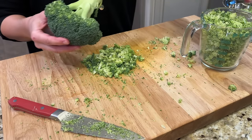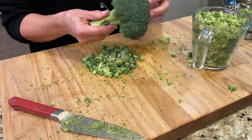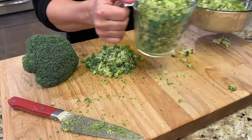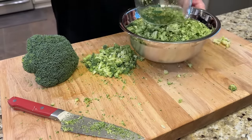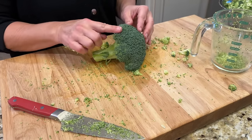To show you what 4 cups of broccoli looks like, about 3 broccoli stems about this size produced 4 cups of broccoli. And then once I get it stirred in my soup, if I need more, I have this extra here that I can add in.